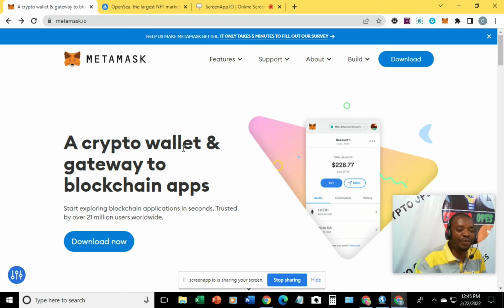But before we get started, please take note of the following. It is your responsibility to keep your MetaMask wallet safeguarded. It is your duty to keep it safe, because a lot of scammers are out there checking out how they can steal your money. It is your duty to make sure you protect your seed phrases.